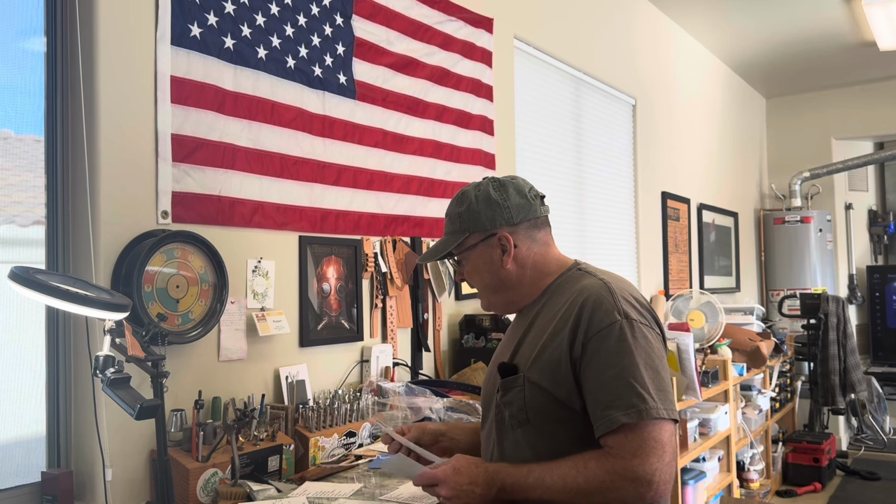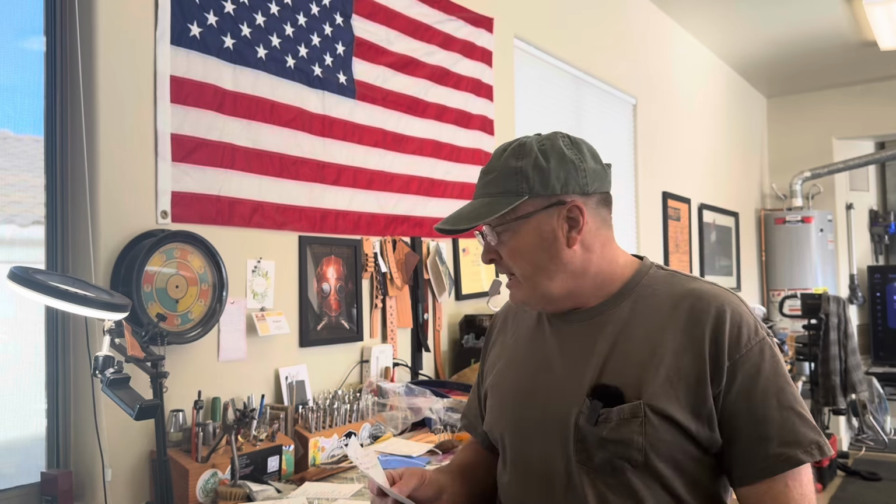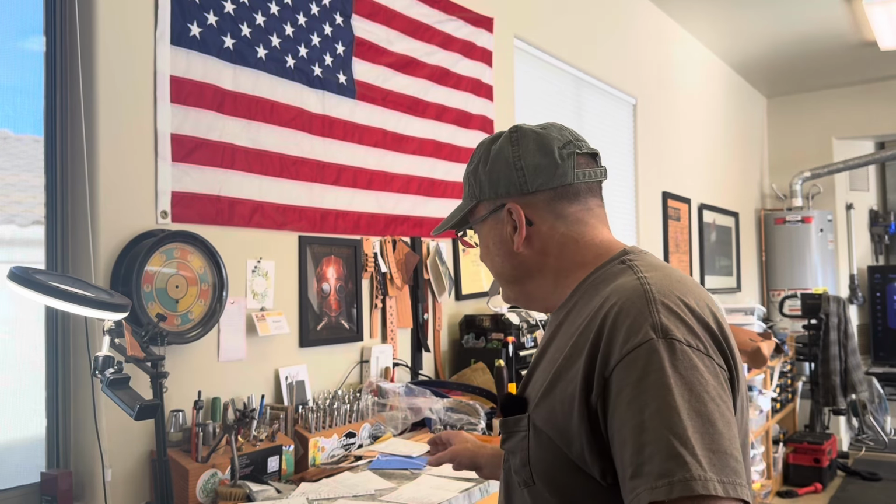And I've got 4 orders here that I've received, and I really appreciate that. So the price for these belts will get 100% donated to that foundation. And I'm lucky enough to have retired from a company that still has some benefits for retired employees, and one of them is they match my charitable contributions during the year. So they're going to match that same amount. So I think there's like $1,200 that it'll generate by making those 4 belts and sending them out. I appreciate the people doing that.